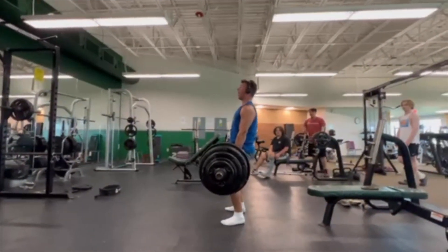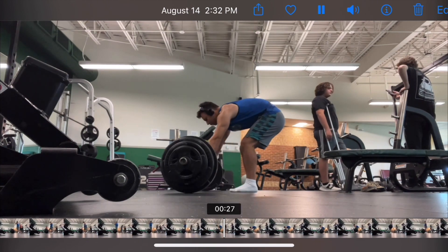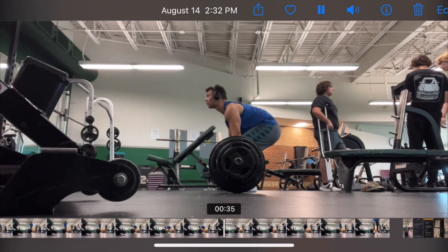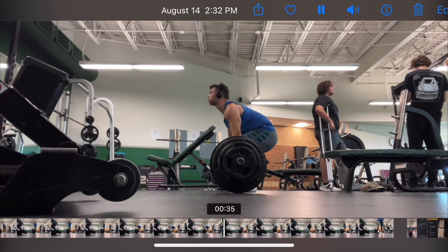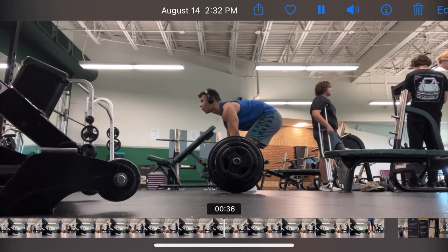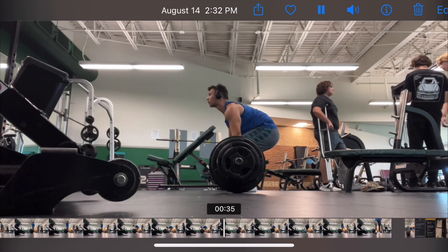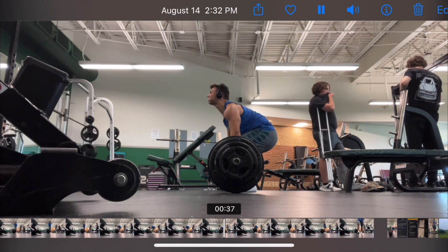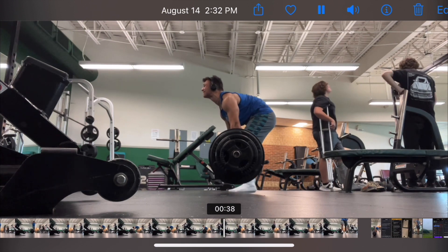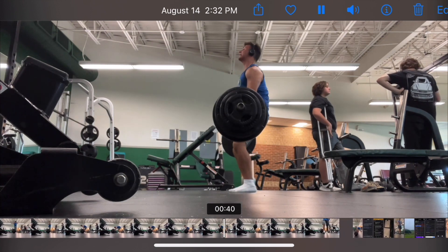I'm going to take you guys into a form breakdown right now. If we take a quick look at my form here, we can see how bad it actually is. I'm waiting for the bar to roll onto the shin before I start to pull. When it hits the shins, my hips shoot up but my back stays flat — that's not what you want. You want your hips and your back to go up at the same time. I tried to readjust and went back into the squat to have my hips not shoot up as much, but they still shot up. My hips shooting up high is making me pull all with my back. My legs are mostly fully extended but my back still has ways to go. I do end up getting it.